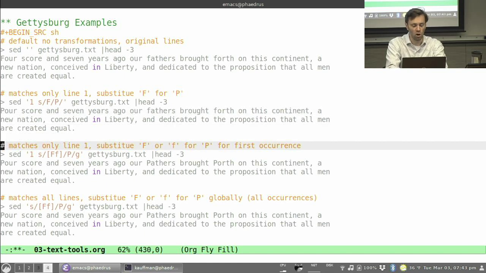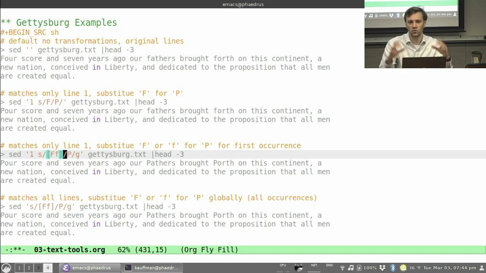You can do this alternately with some regular expression match, for instance, capital F or lowercase f. And you notice here little square braces. That's the same syntax that we saw in grep for matching either of those things, just one character, but either one. In this case, we have also added on the little g option here, which means globally for the entire line. Otherwise, it's only the first match.